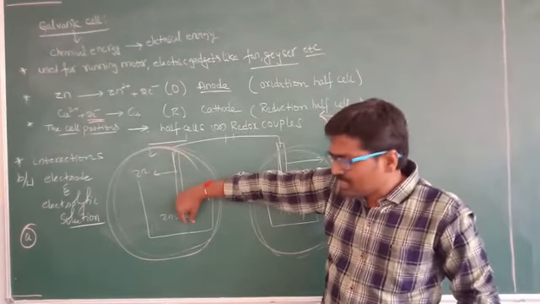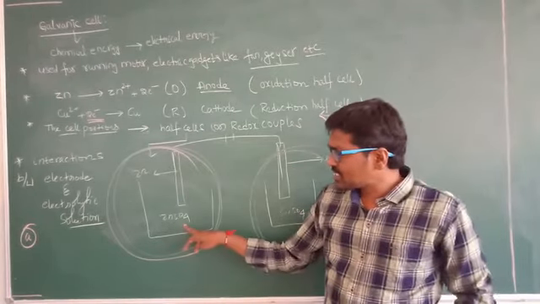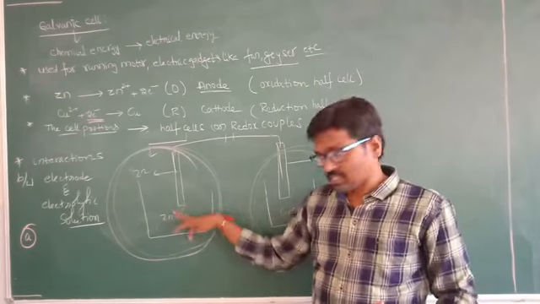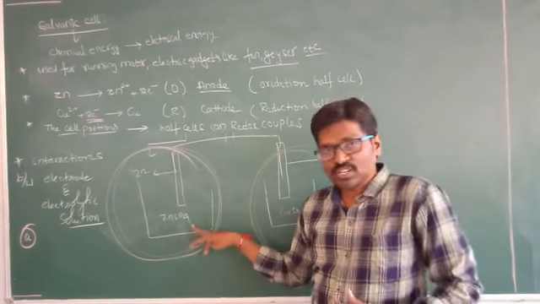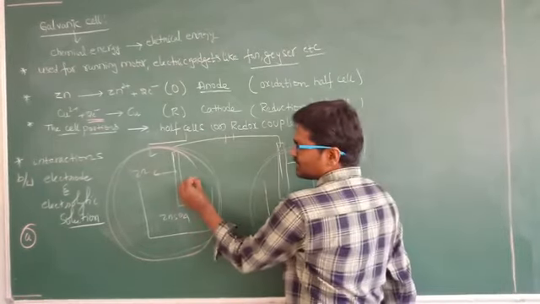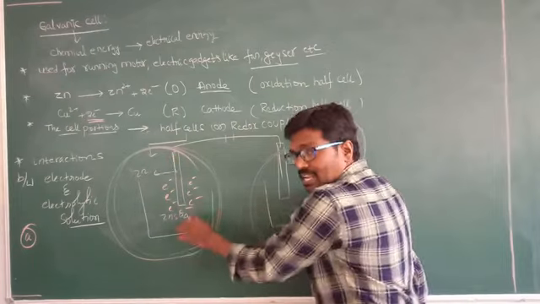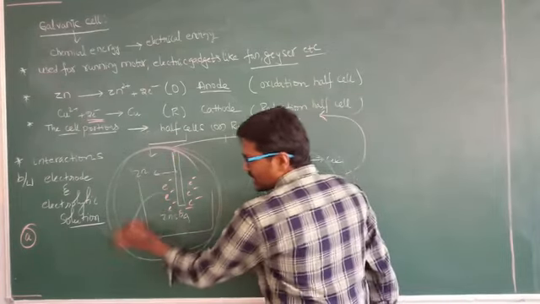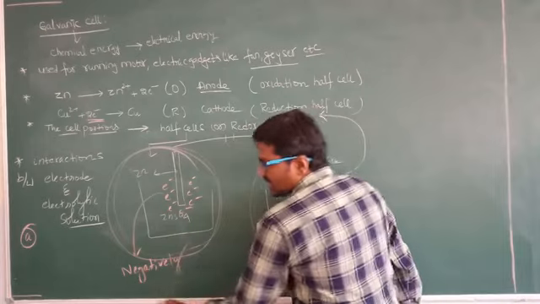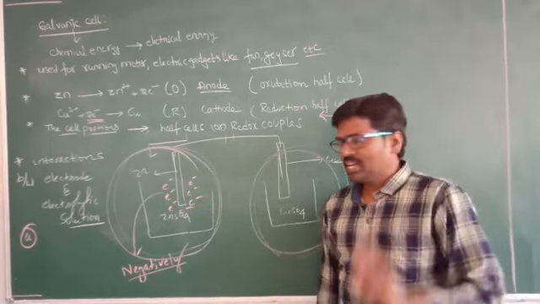Whenever this metal is placed in the electrolytic solution, the metal ions enter into the ZnSO4 solution. Those metal atoms are coming from where? This zinc rod only. Now they enter into the zinc sulfate solution, or electrolytic solution, leaving the electrons around the metal rod. Due to that reason, negative charge is developed around the metal rod. This is the first case.